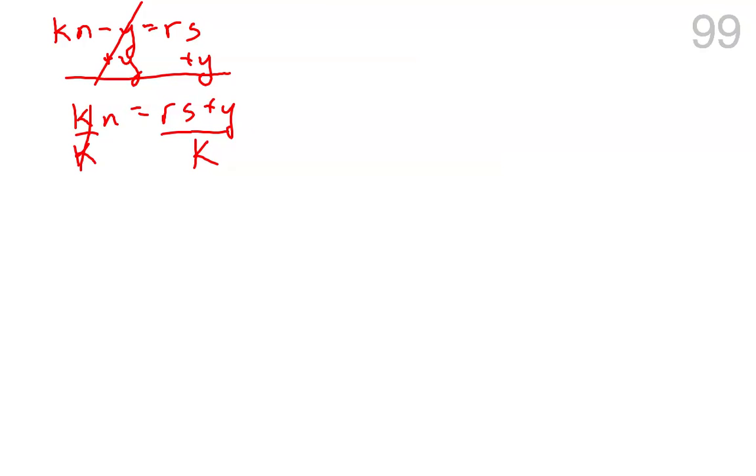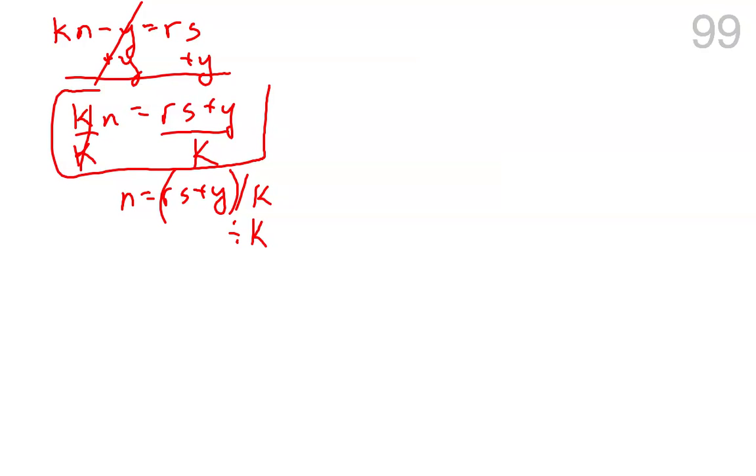Now, some people did this. And the problem is when you write it like this, it means the k is only going into the y. Or they wrote this. That means the k only goes into the y. You need to put it in parentheses if you're going to write it like that. Okay? But the best way is this way. So, traditionally in math, you would write it as it appears in the box. Any questions on that?